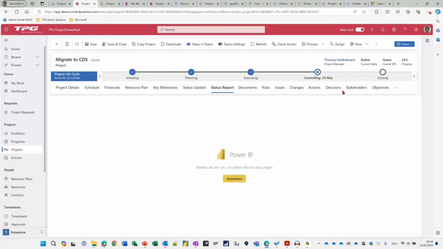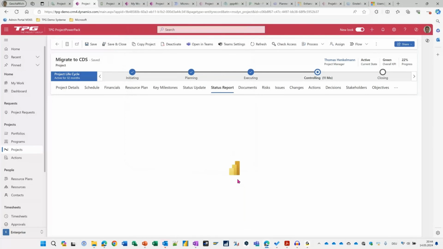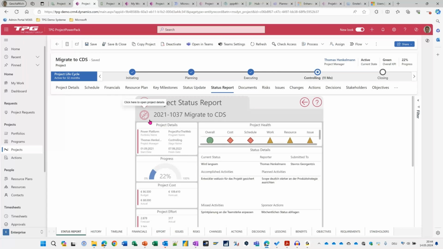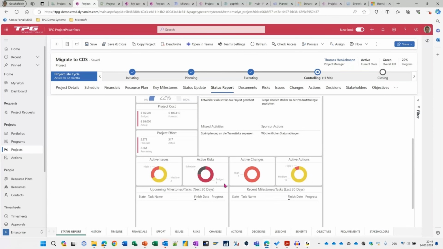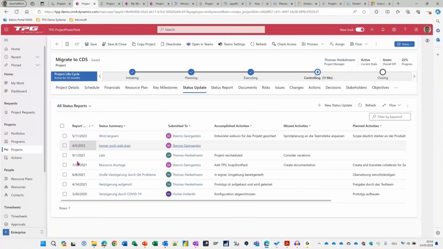Let me briefly log on here. Shouldn't take more than a second. I have not been using this probably for the last few hours, so I need to log on again. And now we're getting into the status report for one single project: project master data, KPIs, the last status from the project and our project artifacts. And the last status that I show in here is coming from a historical project status reporting that over time will be added to the project itself.